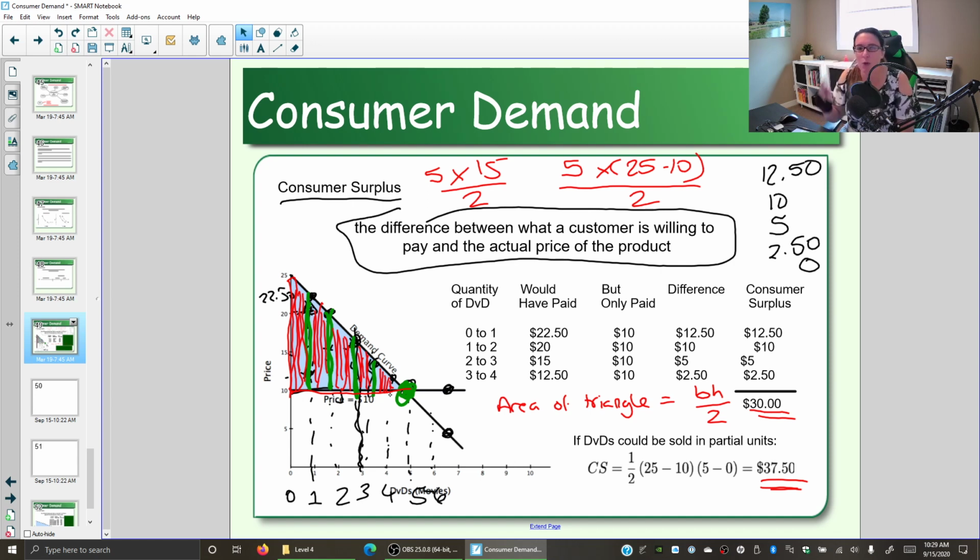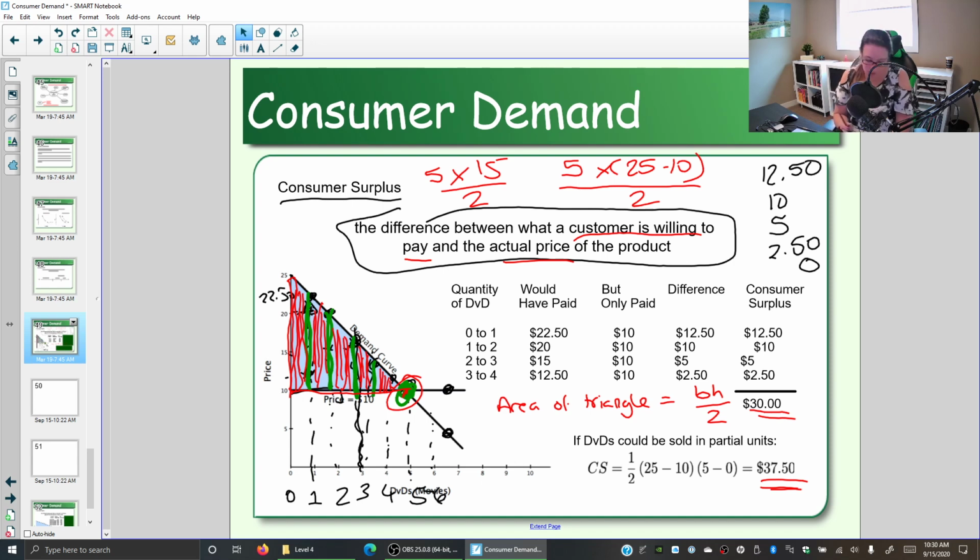In later videos, we'll look at producer surplus because businesses also want to maximize the deal for them by looking at the difference between the cost and what they sell it for. Here, consumer surplus looks at the difference between what the customer is willing to pay and what they actually pay. When we exchange money for goods, so when we buy things and sell things in the market, we are all maximizing our consumer and producer surplus. And ultimately, that's what's going to determine the price we pay and the quantity that is sold.